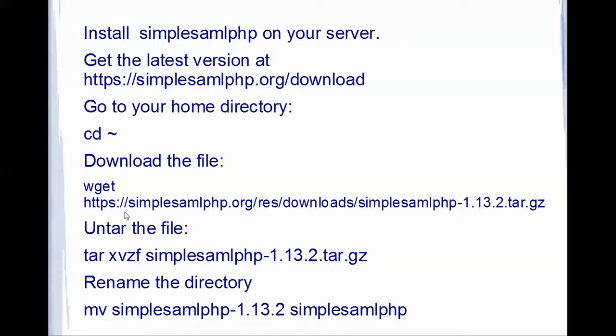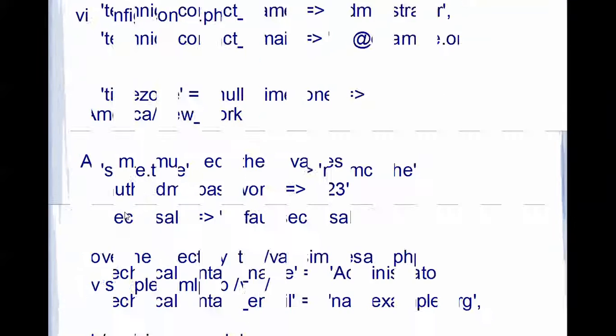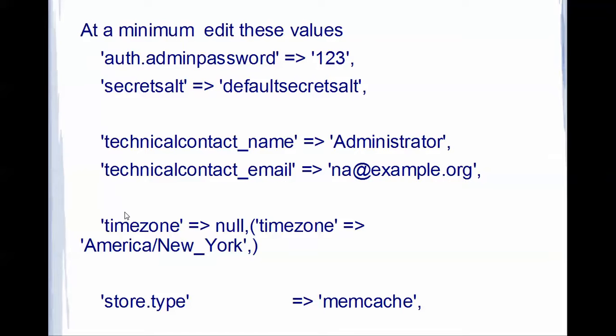But essentially, download and install the package, unzip it, and start editing the config file. There are a few values that you need to change in the config file to get it working: admin password, secret salt, administrator information, time zone, etc.